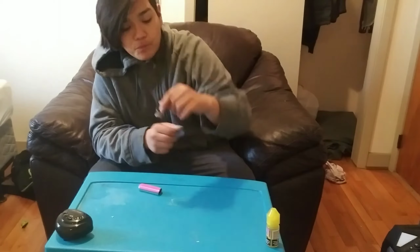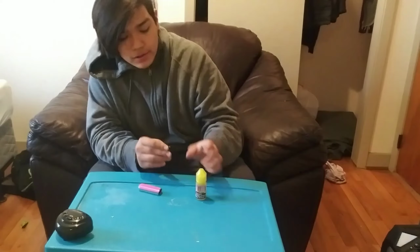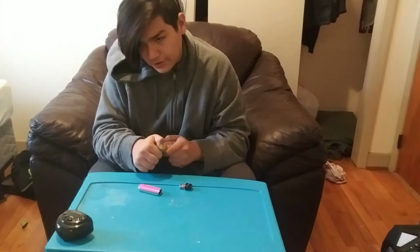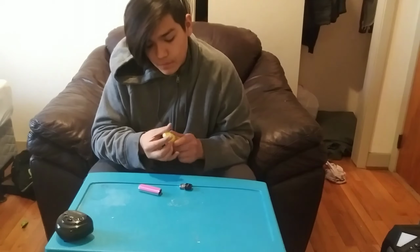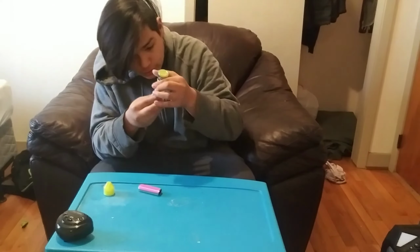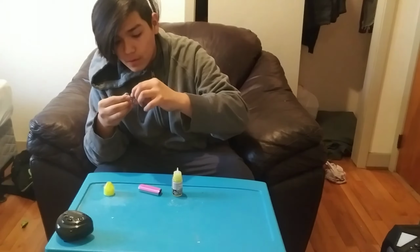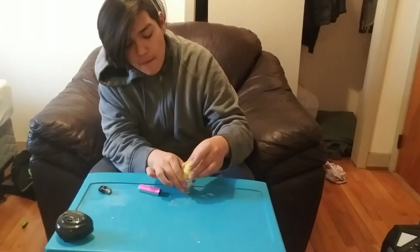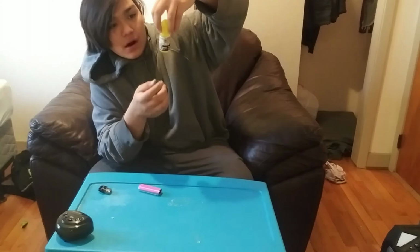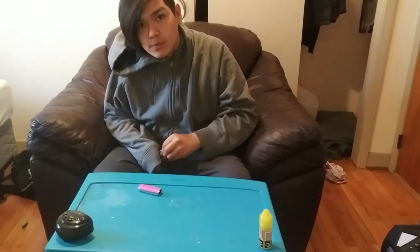Our pod is empty right now, so we're gonna refill it with some Twisty Salt Pink Punch Lemonade. It's 50 milligrams. I think it's 30% nic. So I have not a lot of nic in there, but it gives me a buzz every once in a while, so that's good. Alright. And I bought this bottle for 15. And there's very little left in there now, but you gotta roll with what you gotta roll with, right?